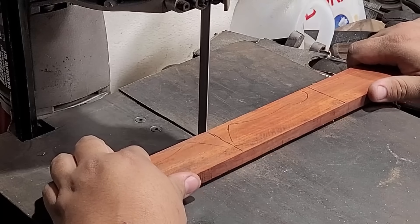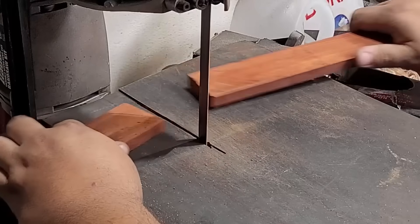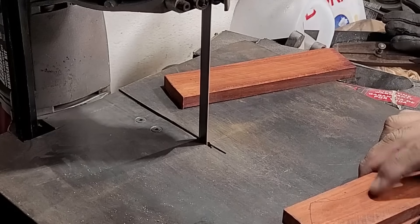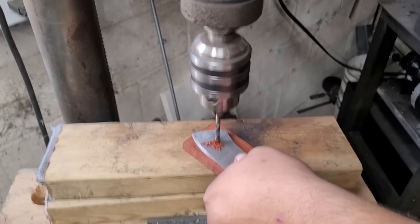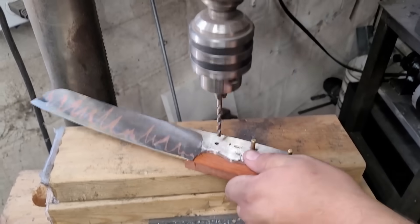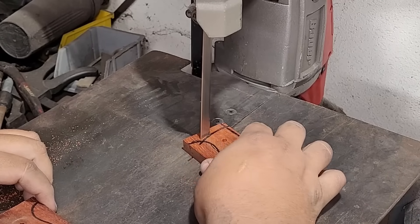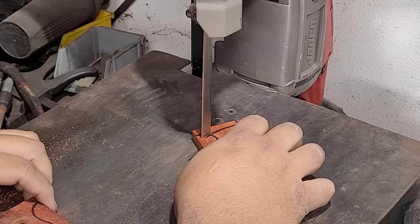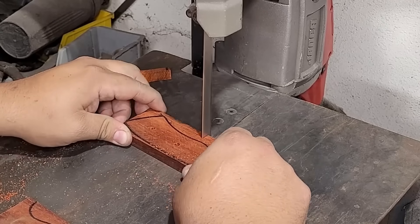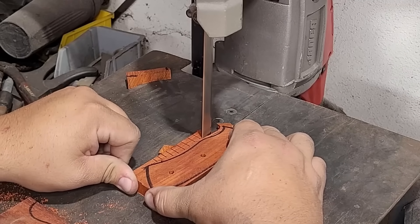Here I'm trying something I don't really do — using my portal band saw to cut the padauk. My other band saw had stuff on it and I didn't feel like moving it, and I wanted to see if it cuts wood well. I normally just cut steel here, but I figured if it can cut steel it can cut wood, and it did a pretty good job. Sorry for the shakiness on the camera — it was touching the drill press and vibrating and I didn't know until I edited. It does pretty good work on this hard wood, so I might buy another one and put a woodworking blade on it since it doesn't take up too much space.